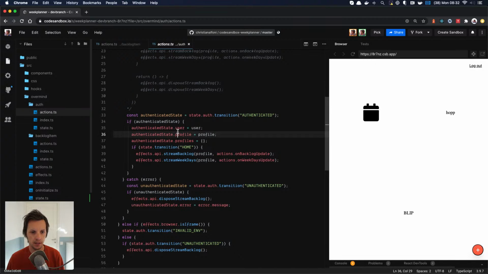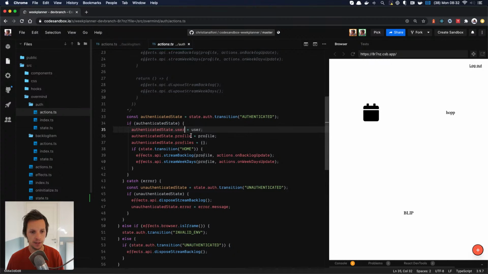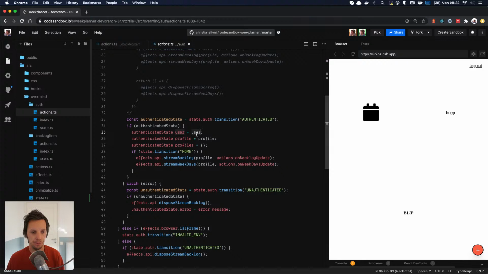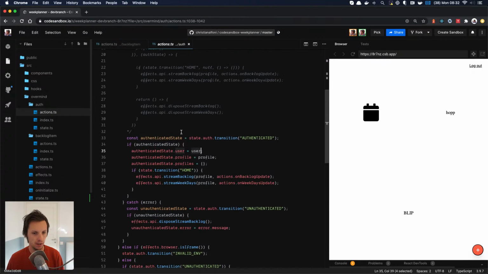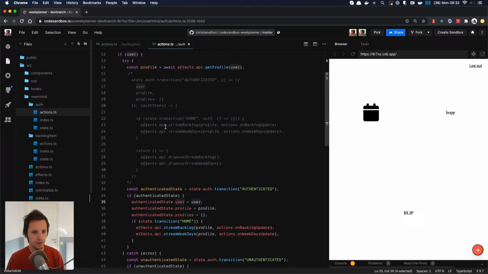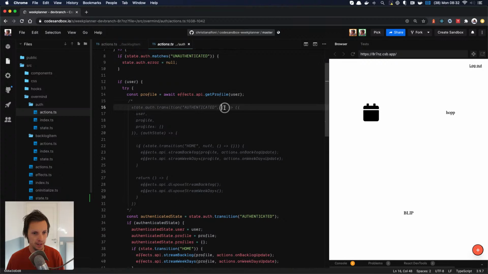We explicitly set it here, but there's nothing helping us to do that. So we might get into authenticated state, but then forget to insert something here. That is why we wanted to have this second argument, which is typed. So when you move to authenticated, it ensures that you have this state.